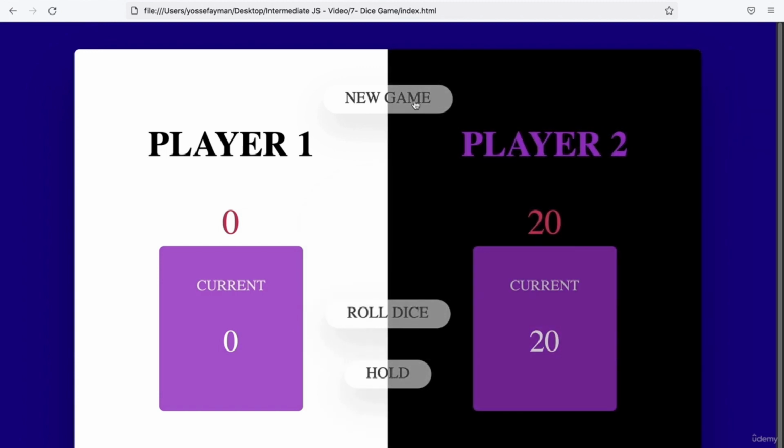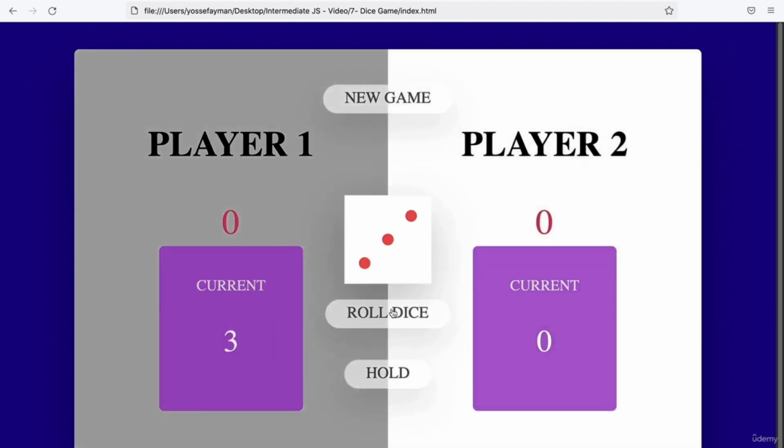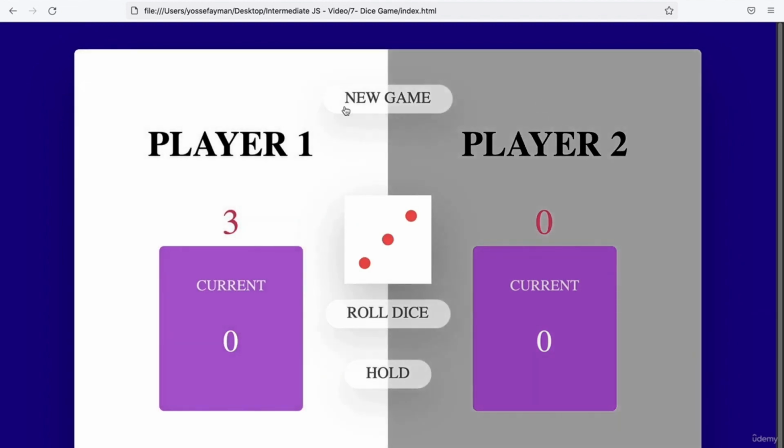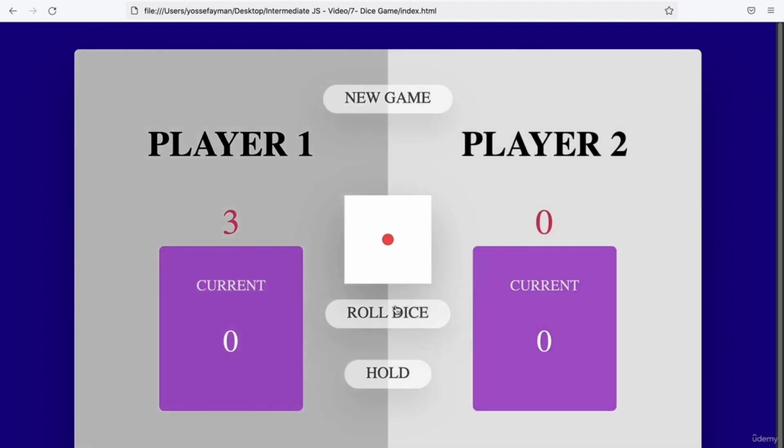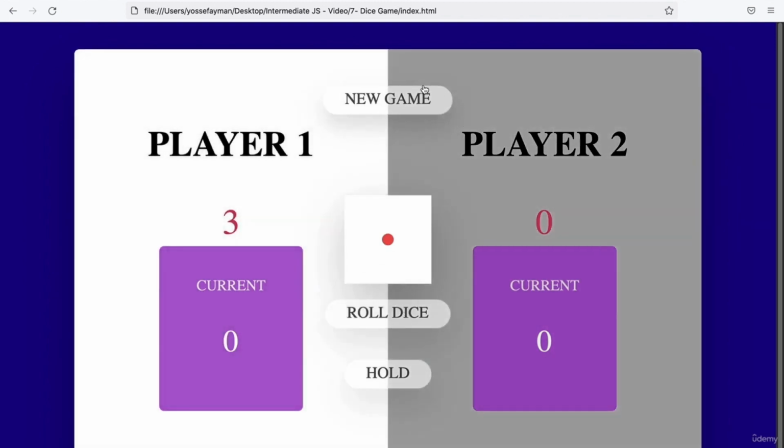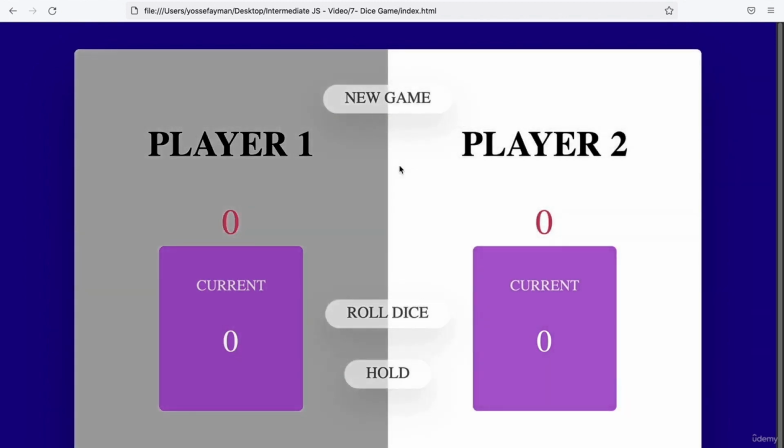Now we can click on new game. So it started a new game, and here it's new game. And when like that, and I click hold, so it will get me like that, and when I click it get me 1, so it moved back here. So now the roll dice works, and we have no problem with it, right?